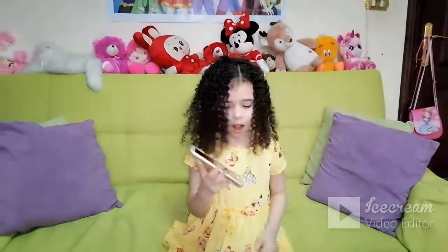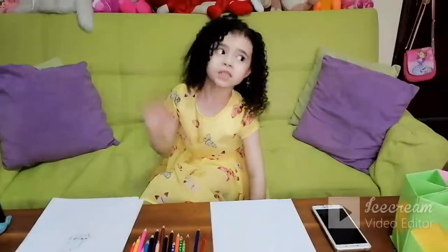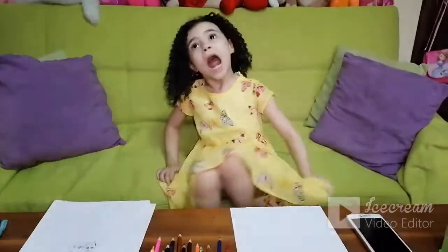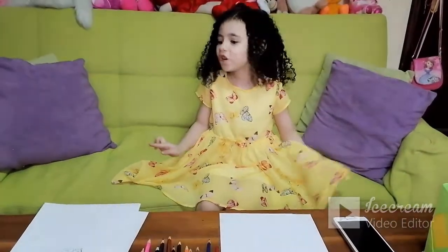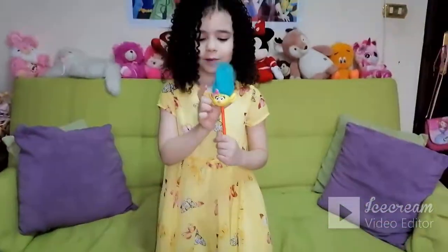So, we're gonna paint. And we're gonna paint on a great program on my phone. So, let's get started. But first, this application is gonna be so good. And it's gonna be so colorful to paint in it and draw. We're gonna draw. Look at my little pencil. Hello!